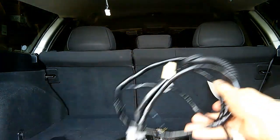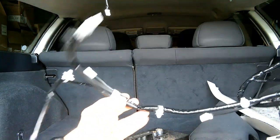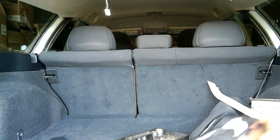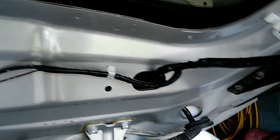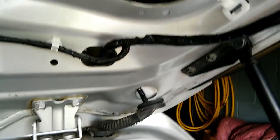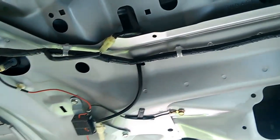Well, we have gotten the wiring harness finally, and it's really quite complete. It comes complete with all of the various clips and everything already installed, and that's good. I'm going to take one good long careful look, so in case I need to refer back to something, because once I pull it out I might have trouble remembering where things went. And that's pretty much the length of the thing right there.